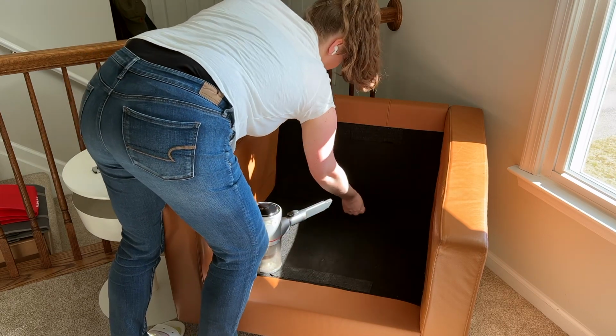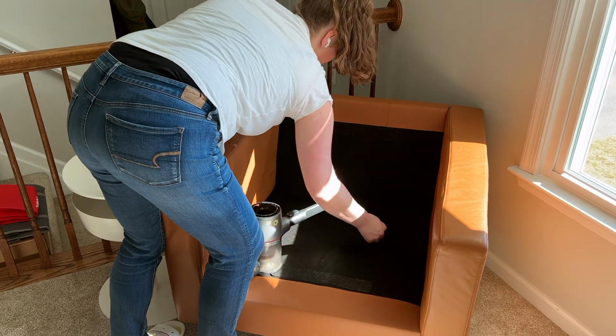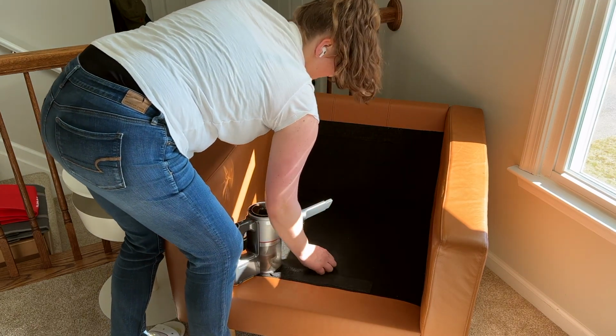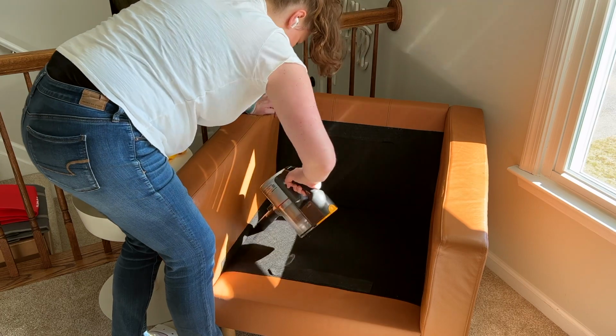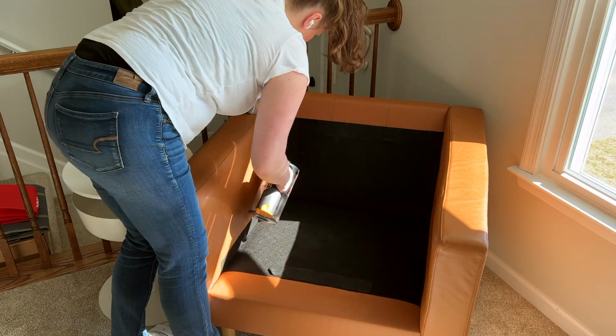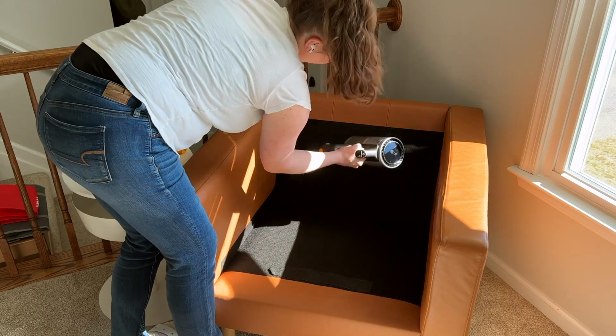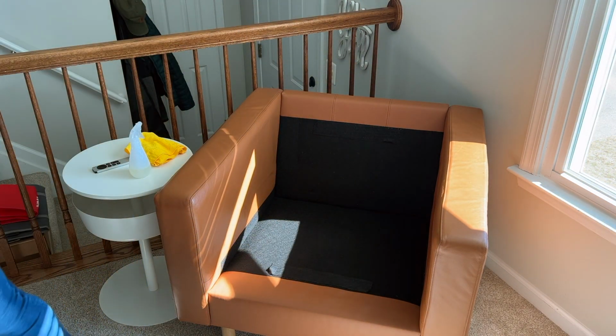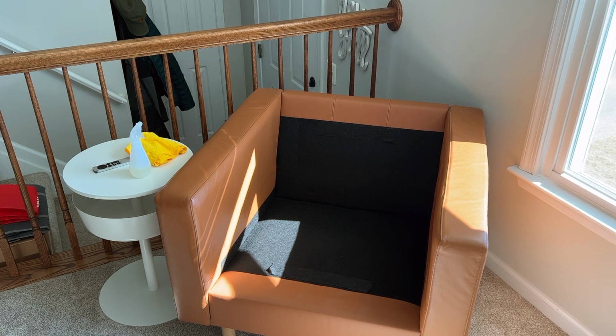My vacuum was being a little bit of a stinker and not picking up some of the items. We are going to be getting a new vacuum soon with just all hard surfaces in the house. I was thinking I want one of those Tineco vacuums, the ones that vacuum and mop at the same time. I think that would be cool and time saving. Let me know if you guys have one of those.